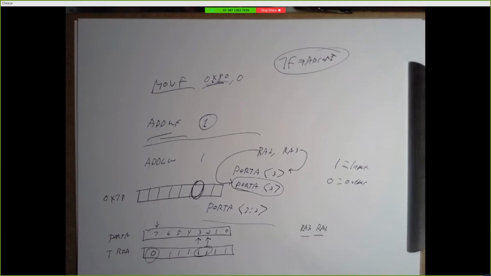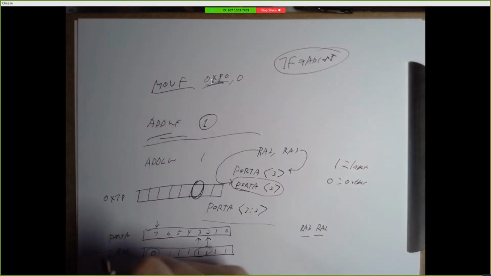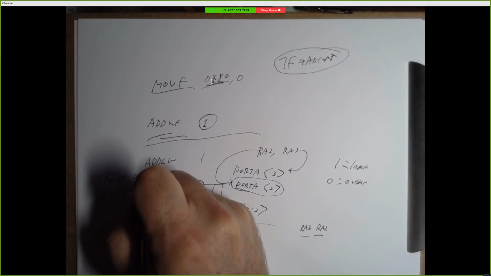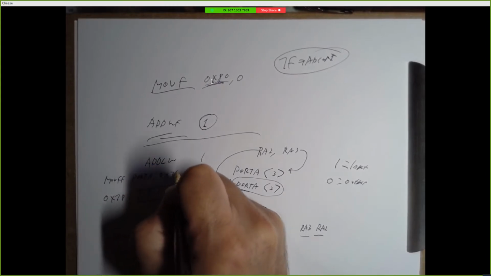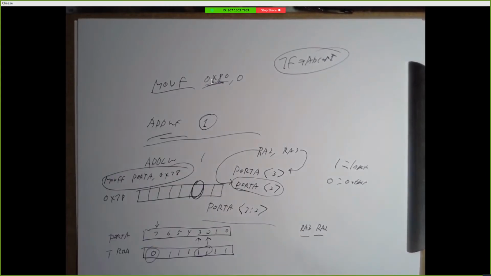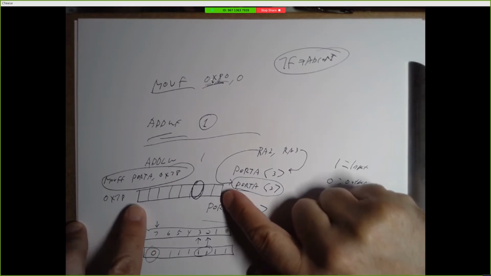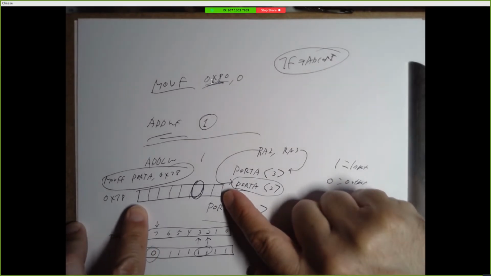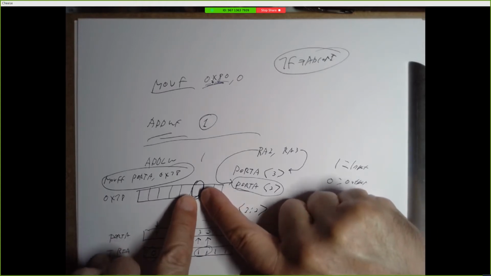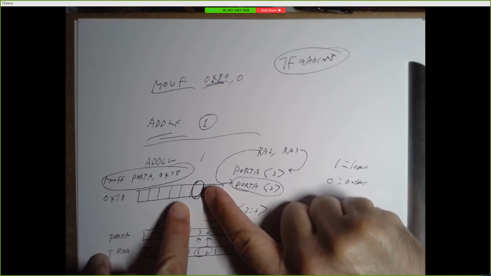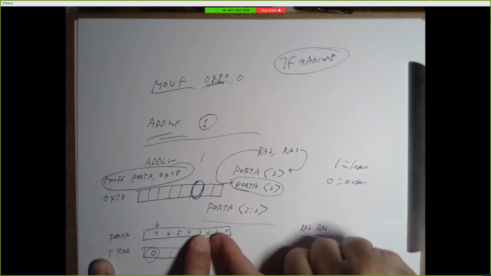Bit 2 of port A is going to get copied into bit 2 of file register 78. So let's suppose that the instruction we did for question 19 was a MOVF. That's the simplest to write. MOVF port A, comma 0x78. So each of these 8 bits of port A is going to get copied to each of these 8 bits of file register 78. Okay, so this bit 2 of file register 78 will be a copy of whatever the bit value was in bit 2 of port A.